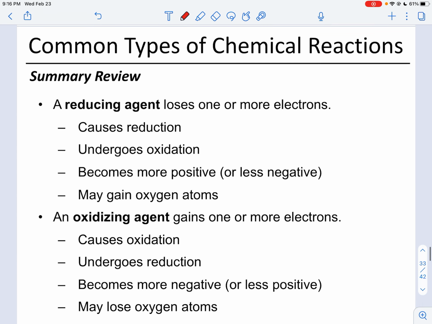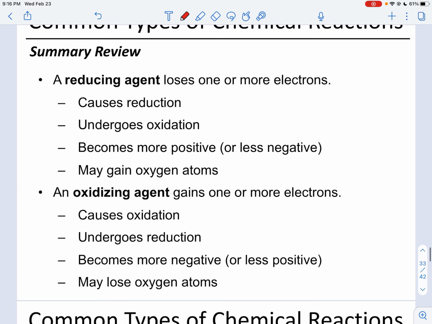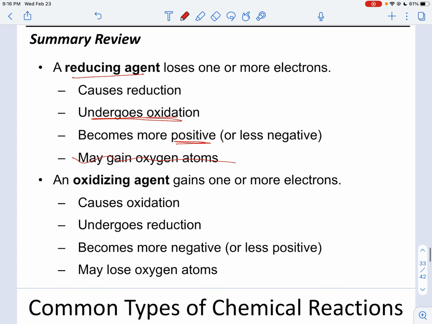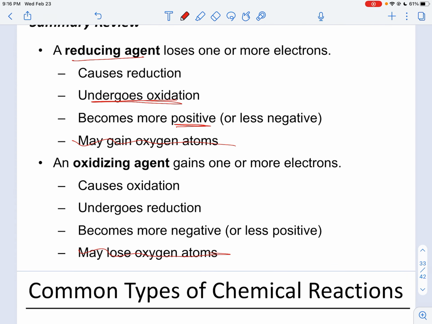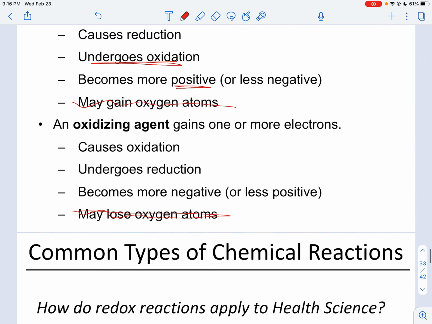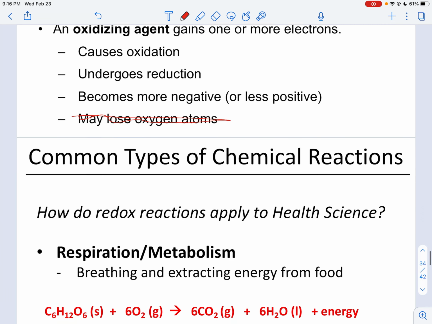And then here's just some summary review, okay? The reducing agent, it's the one that is oxidized. It causes reduction. If you're being oxidized, you're giving up electrons, you're losing electrons, and you're becoming more positive, or, quote, your charge or oxidation number is becoming more positive. Sorry, don't worry about this last one. That's something I would go into if you're going into another chemistry class, but don't worry about that last one. Okay, and then a few things on oxidizing agents, a few characteristics there. You can read over those.